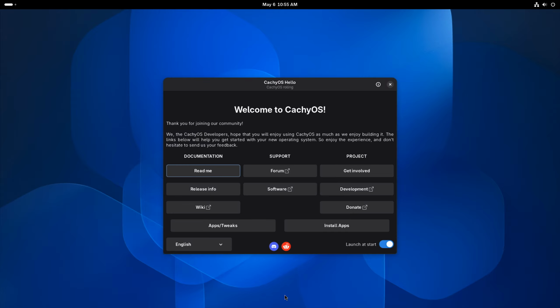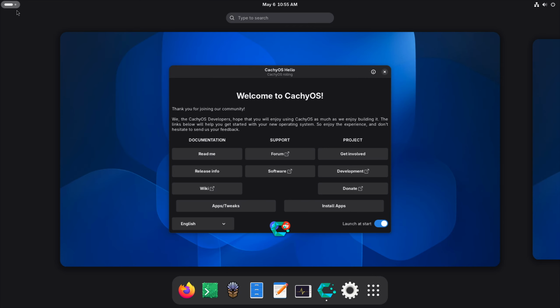You have, of course, your workspaces here that you can switch to. If you intuitively try to bring your mouse down in order to get the dock to come up, it doesn't show up. So the only way is to either hit your Windows key or go up here and click on the workspaces selector in the upper left.